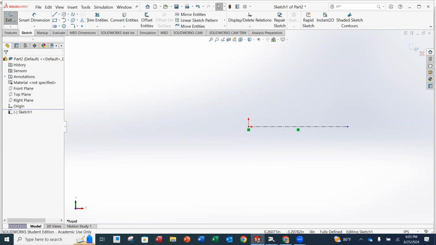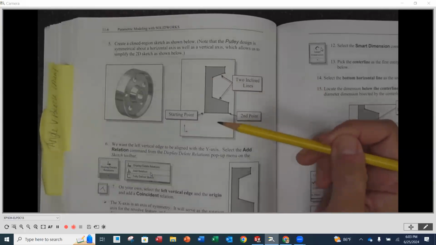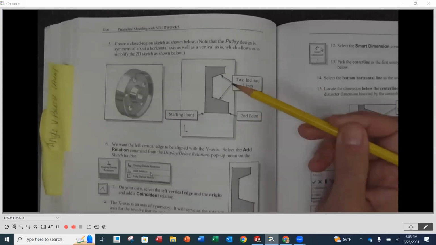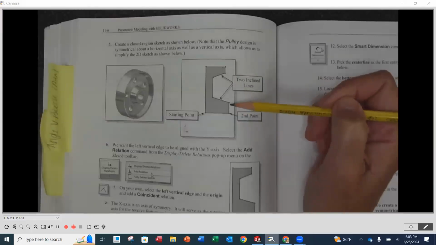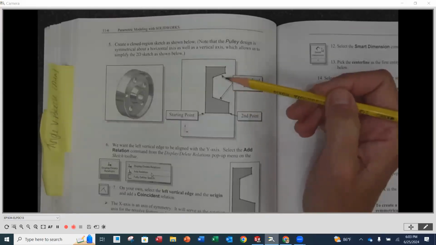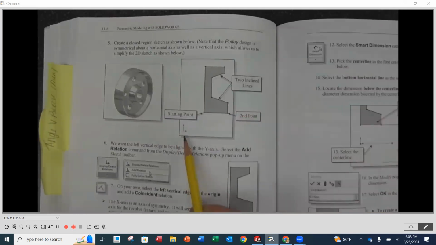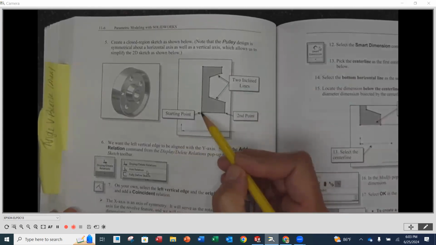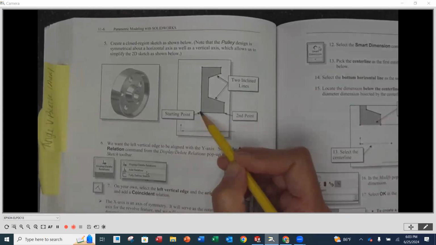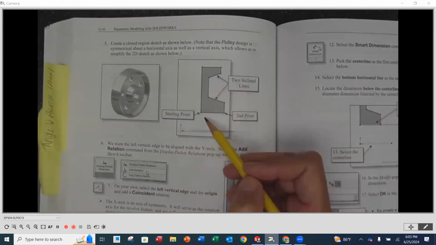Now we're going to look underneath here. We're going to create a sketch that looks like what we see here. Something to keep in mind, this vertical line here and this vertical line are not in line with one another. This one is shallower and this one's further out. The origin is down here and the center line that we just created is right down here. So we want to put this kind of up and to the right, intentionally off of the origin.